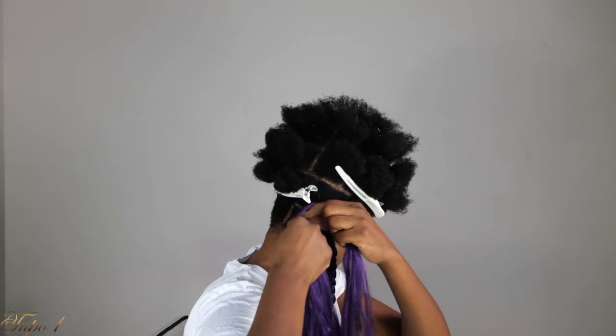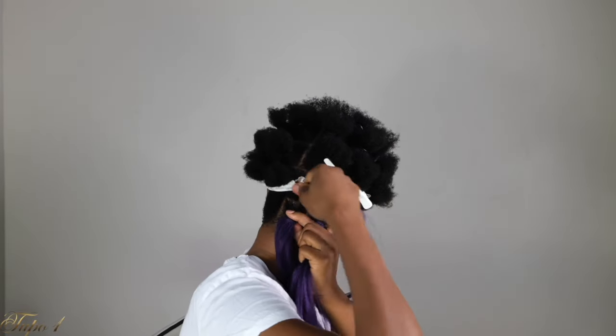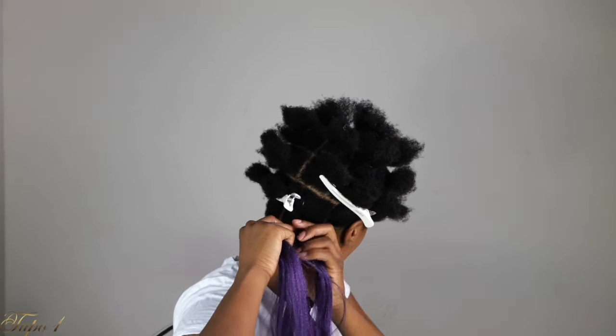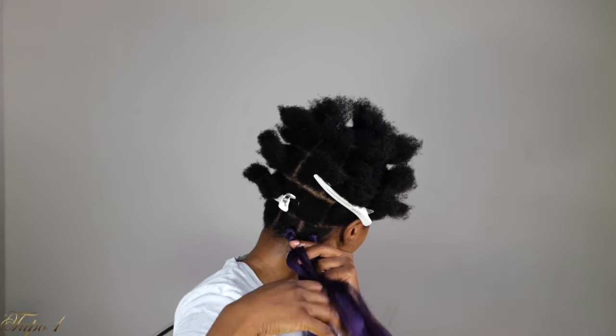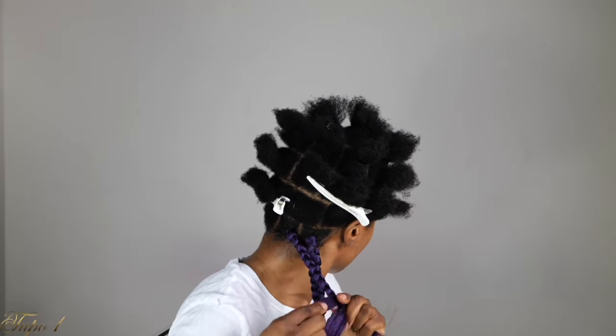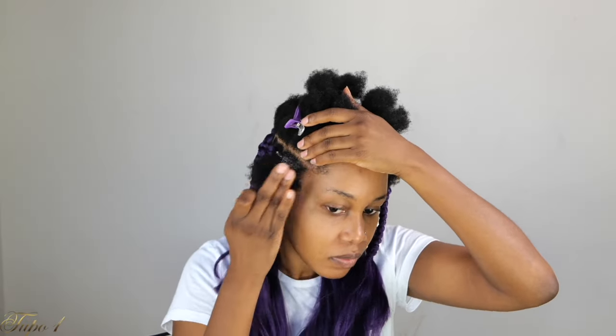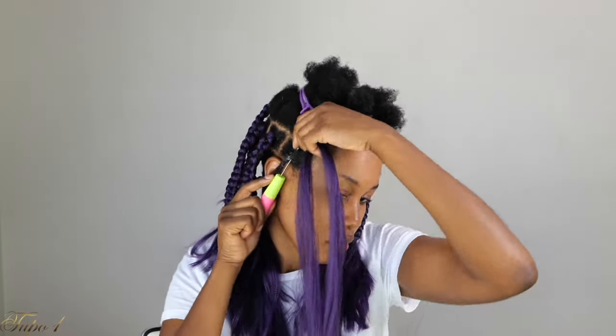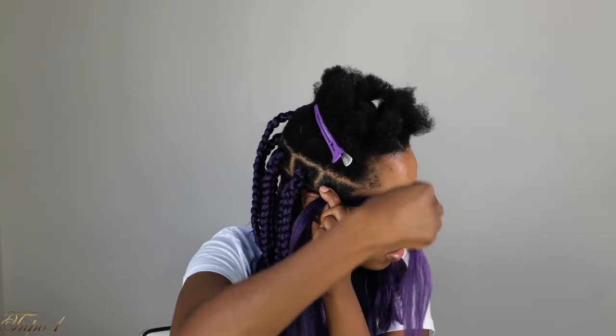You want to take that bigger piece and then place it on the top. You're going to go round like you're making a circle and then start braiding down. So this is very easy for my sisters who cannot grip the roots and do a nice looking braid. I'm going to show you again — you're just going to take your Shine and Jam, apply it to your hair, making sure your scalp is really nice and sleek. Then you're just going to separate the hair into three and braid it down. Taking the smaller piece, placing it on the crochet needle, pull it out.